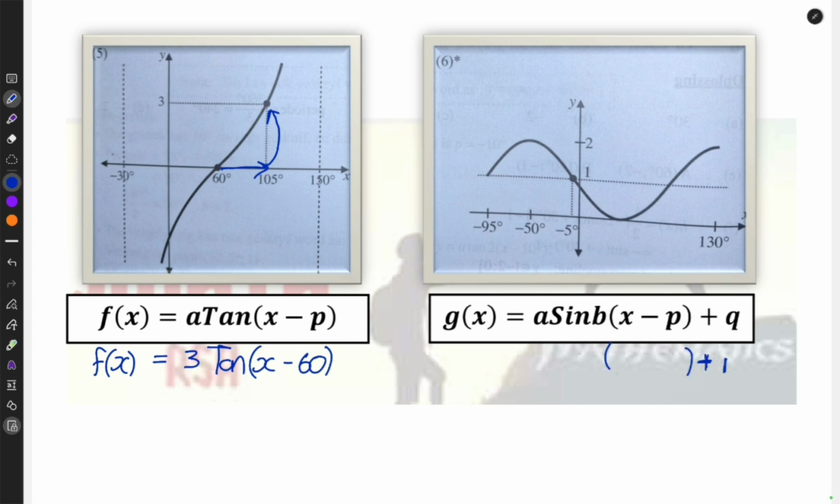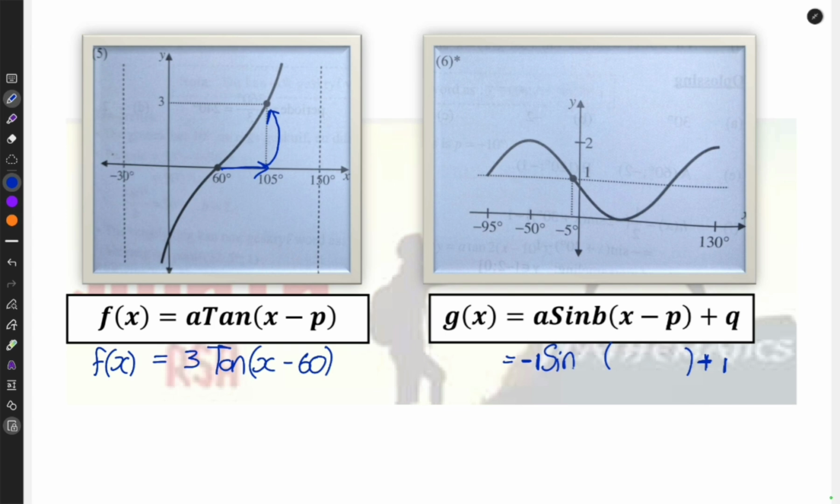Now I'm first going to focus on the A value and just see, firstly, is this sine graph upside down or is it the right way up? Okay, so they're trying to trick you once again because they moved it 90 degrees past the y-axis. So it looks like a normal sine graph. But remember, I am only looking at the part where it should have started at 0. And there it first goes down and then it goes up. So this is actually a negative sine graph. Now from the dotted line, it went 1 up and 1 down. So I know A is just minus 1.